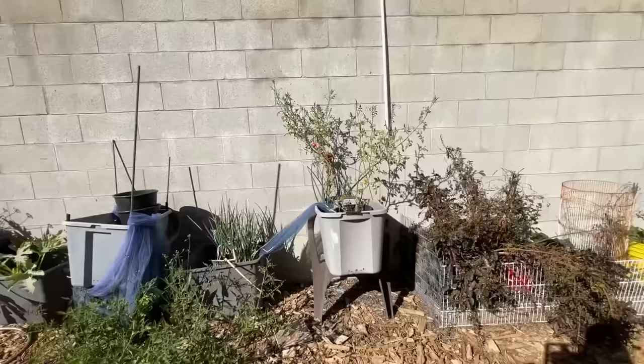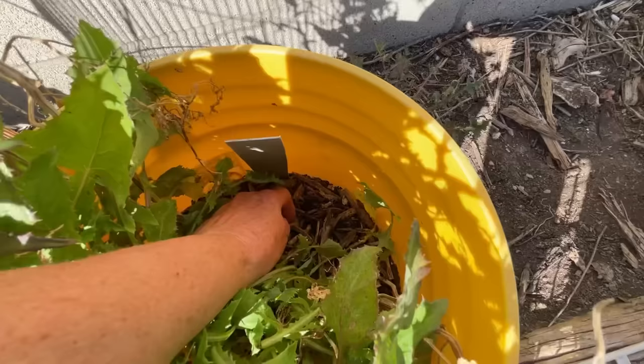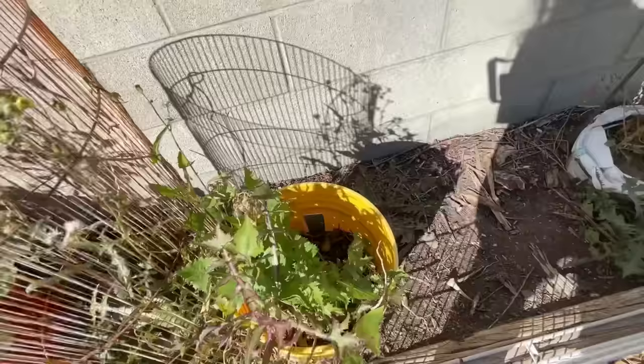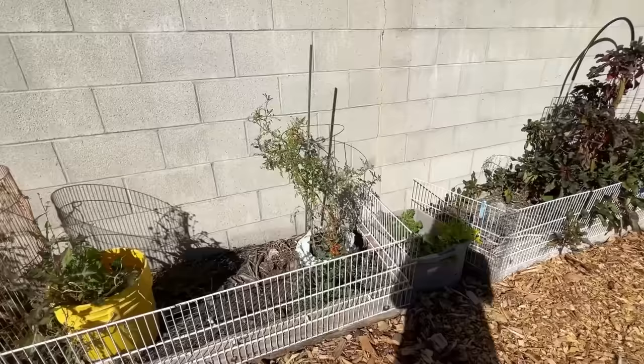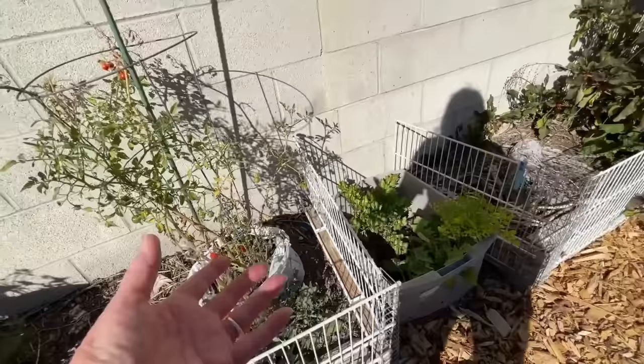This is potatoes — I haven't cleaned it out; there's sow thistle but there are potatoes in there. Look at this — they're on the top! I'll cover it back, put the green ones back to replant, and use anything good when I tip it out later. Tomatoes are still growing in a plastic bag; that bag is going to bust apart soon. But look at the cluster of tomatoes in just a plain old grocery bag!